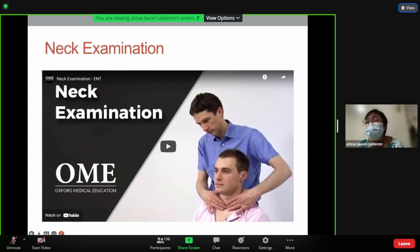Now, for difficulty of swallowing, you need to check the neck. So aside from checking the oral cavity and the throat, you need to check the neck. Why? You need to look for the presence of lymphadenopathies. And of course, if you can palpate the thyroid gland, look for the possibility of an anterior neck mass, because that's one of the complaints for thyromegaly, okay? Difficulty of swallowing, or sometimes there is this feeling when they swallow, okay? So again, I will show you this one.